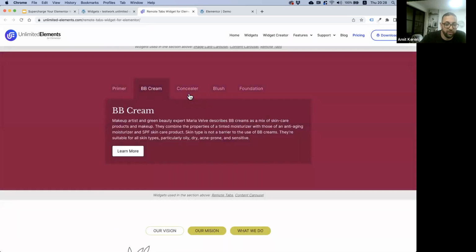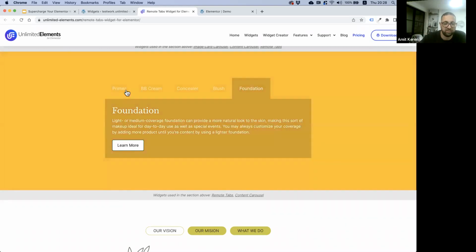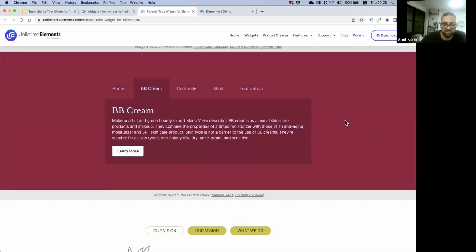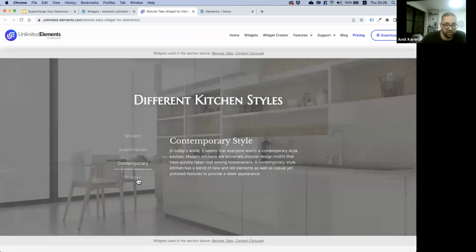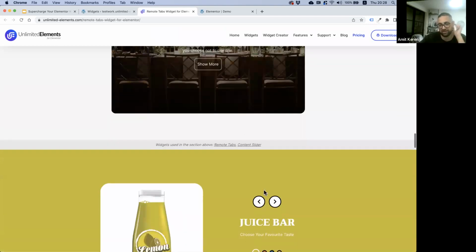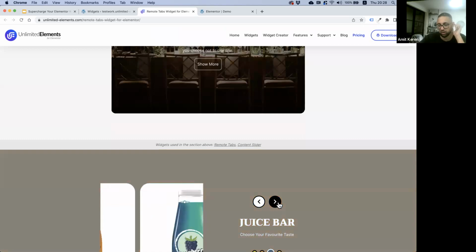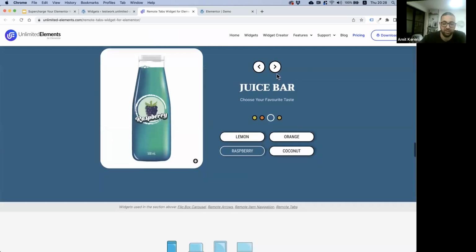This one is changing the background. So that's the background widget I was talking about. It's called background slider. It can be images as well. I think here's an example with changing images. So that's awesome. And I have a lot of step-by-step tutorials on our YouTube channel that teach you how you can do this step by step.